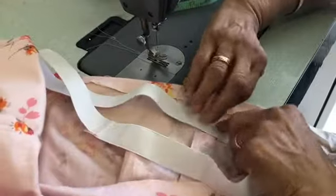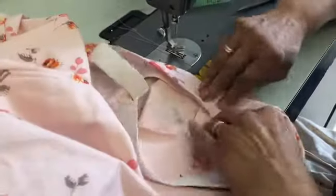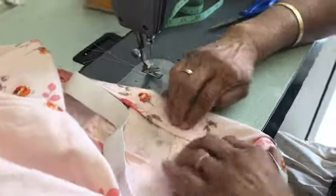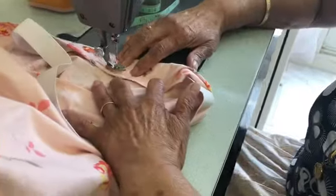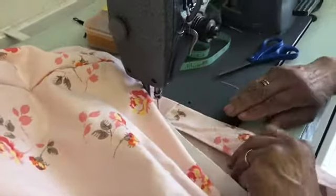Now you are going to put the elastic. You have prepared it. So you put the elastic there, fold the waistband like that. Make sure you don't catch the elastic when you are doing it. So that's the line of the elastic. When you're doing it, you can feel the elastic a little bit up, and that's how you can start. Again you follow the machine line you have done before. So you put the elastic in like that. Make sure it's in the line.